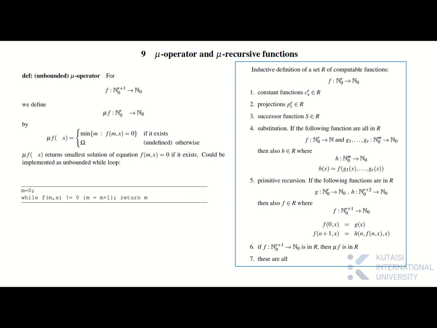Okay, so yeah, that's actually a good observation. The first thing I did, all my primitive recursive functions were total. Total means that they were defined everywhere. If I do this, I will get functions that are not defined everywhere. For example, let's do one example.